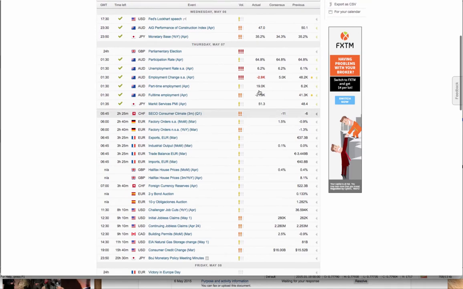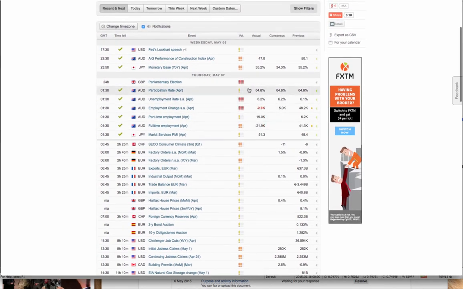As you can see, we have had the employment data coming out from Australia, and you'll note that the Australian dollar bounced on the back of that. That is because the result was flat after last month's surprising result. So the market has interpreted that as a little bit more of a positive, and they were potentially expecting a much lower figure as a result of last month's surprisingly good result. Usually the month following can actually counteract such a big move in a month.